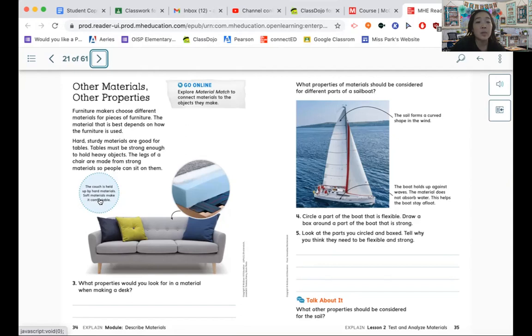The couch is held up by hard materials, like the legs. Soft materials make it comfortable. And then here, you'll see the inner parts of the couch are going to be hard, but then they put this foam on top of it to make it soft so it's comfortable to sit on.